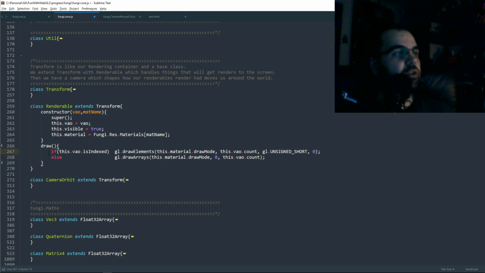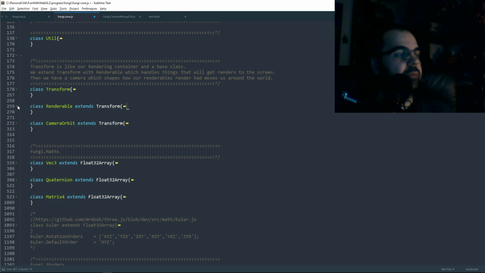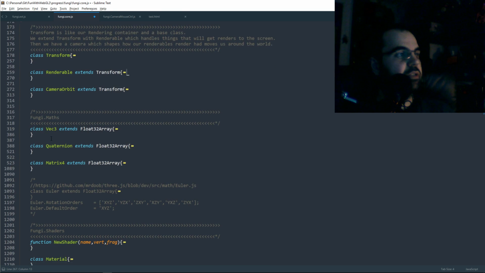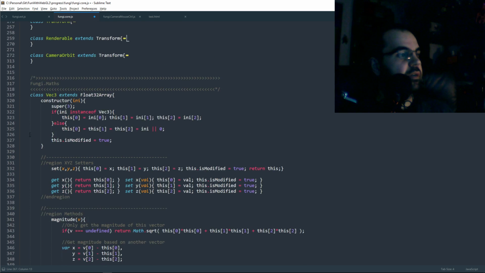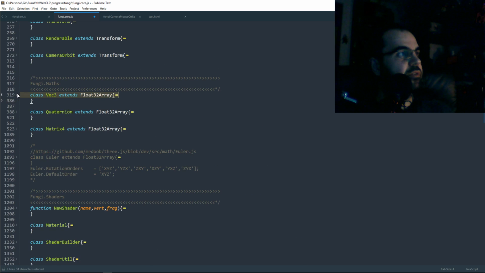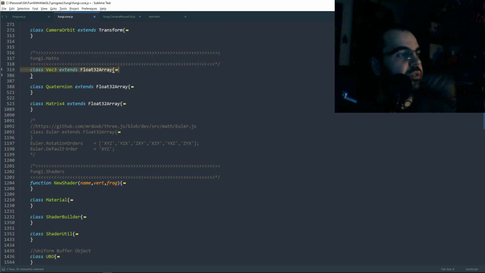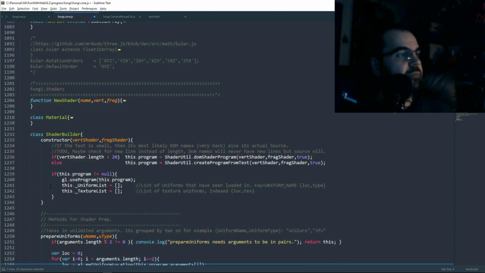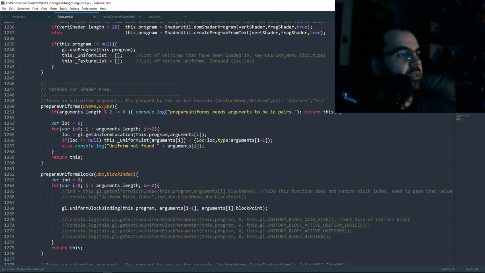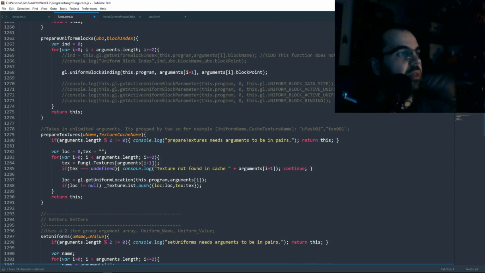I want to go as fast as possible, so one last function call, the better. So it's duplicated, but it's not that big a deal, as long as I don't go too crazy with it. What other changes we need to do? I don't think we did anything in here. All our Vec3 objects are fine. Matrix and Torians, all of that is good. I feel like I did something in Shader Builder, but I don't think I did. I think Shader Builder is fine as well.